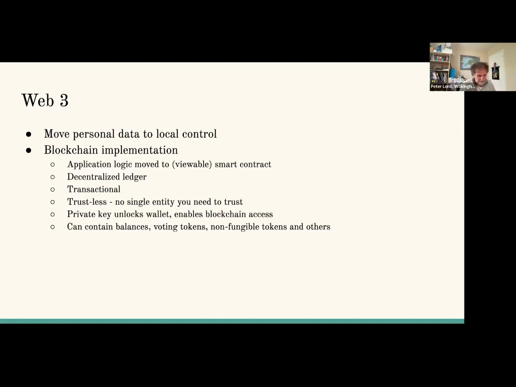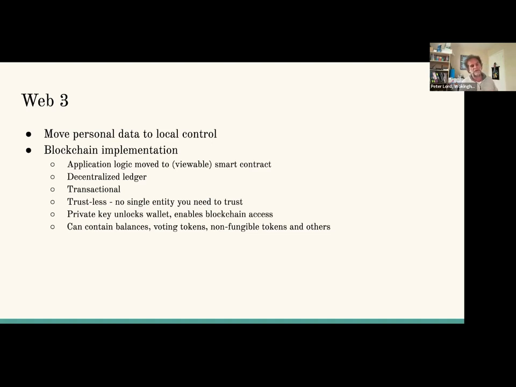Other sorts of tokens may be the lease to your house. I've got a lease to my house, you've got a lease to your house. We can swap them, sure, but they're not equivalent. My house is not the same as your house, and those are known as non-fungible tokens. So your wallet can contain fungible tokens like coins and things that represent currency, and other tokens that don't represent currency.